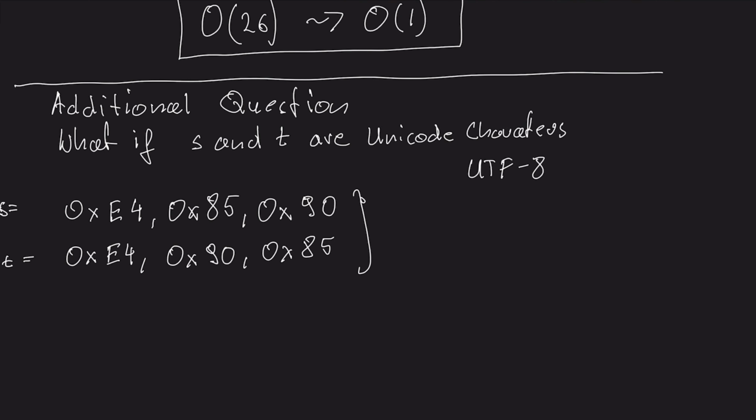Also, any of our frequency methods would fail because they would count all the characters in the strings. In this specific case, they all have frequency 1. And we would say that they are equal, so we have anagrams, but we don't. These are 2 different Chinese letters. So none of our previous methods, which were tailored for ASCII strings, would work in this example.